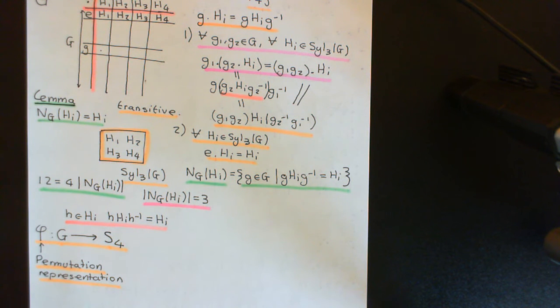So from the group action we can devise this permutation representation, where we now have a group homomorphism which will send elements of the group onto elements of S4. Obviously, what we want to do is tinker around with this a little bit, and reduce it to an isomorphism from the group G onto A4, or show that indeed that's what it's going to be.